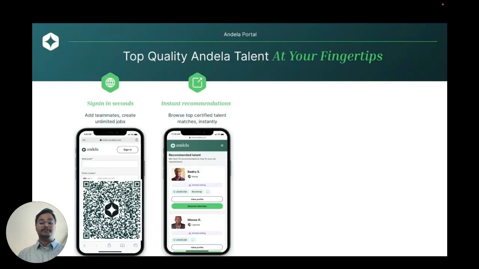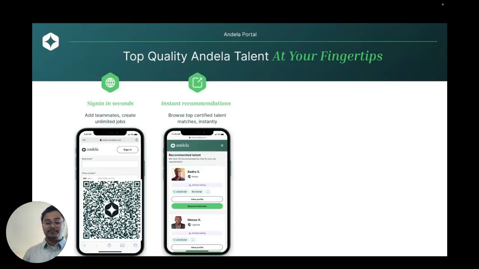And you can be assured that as you post a job and receive instant talent recommendations, you are being connected with the best quality of talent, and these are certified talent. As a refresher, a certified talent at Andela means that they've gone through rigorous rounds of assessments, being tested across their coding abilities, being tested on their communication abilities, both in written and verbal format and within business contexts, and also a deep panel technical interview where we go through their entire experience with a fine-tooth comb and have them rationalize and substantiate why they are the best fit engineer to be hired.